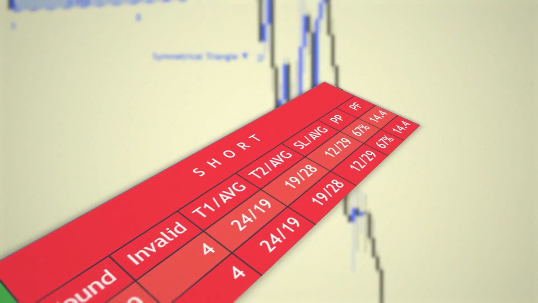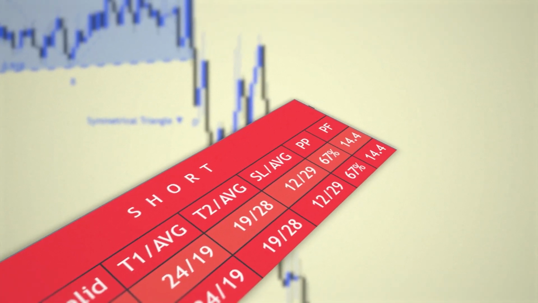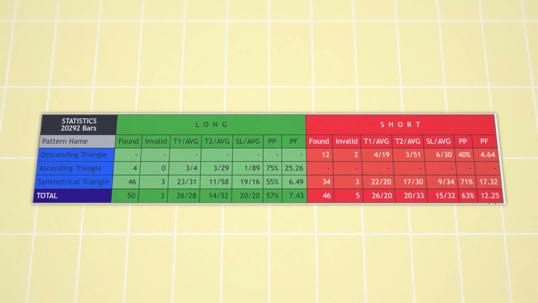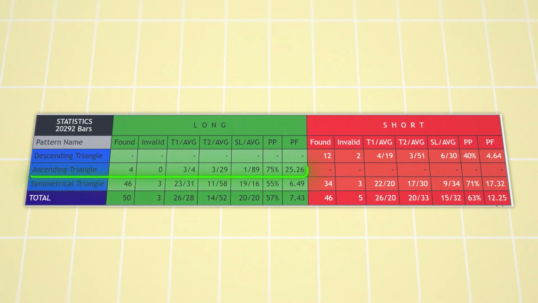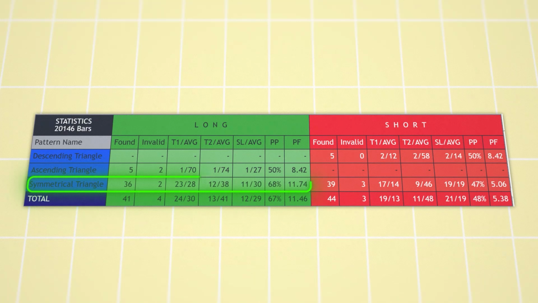The presented statistics are fully automated, which eliminates the human factor and subjective interpretation. The statistics were collected on Bitcoin using the 5-minute chart. The best results are shown by the ascending triangle, and among bearish models, the symmetrical triangle. On gold, bullish patterns perform especially well. This is perfectly normal, considering that gold has recently been in a strong uptrend.